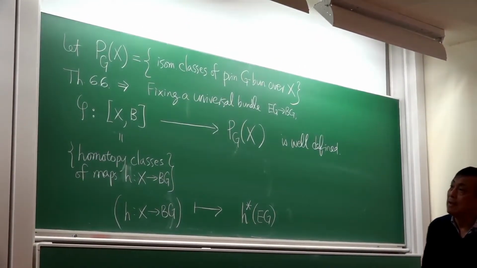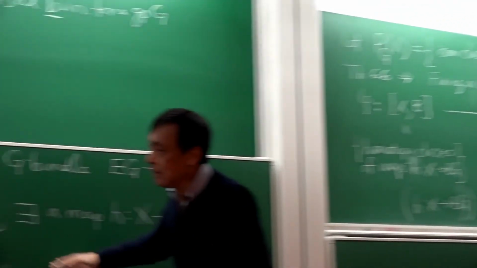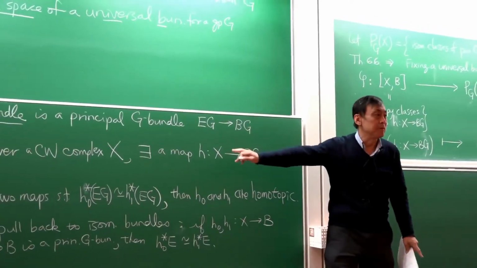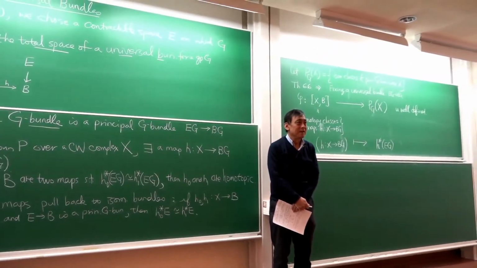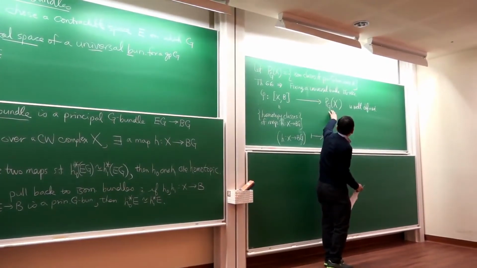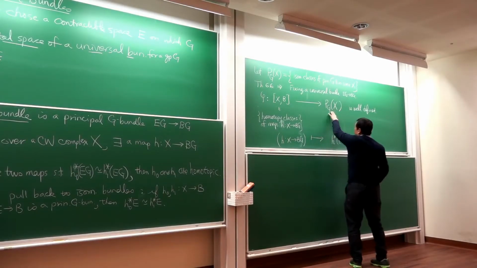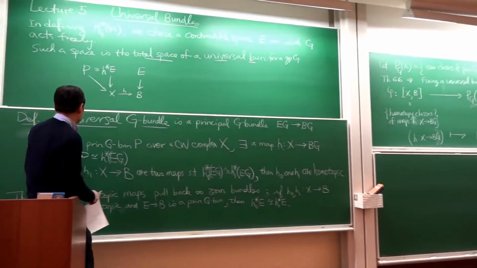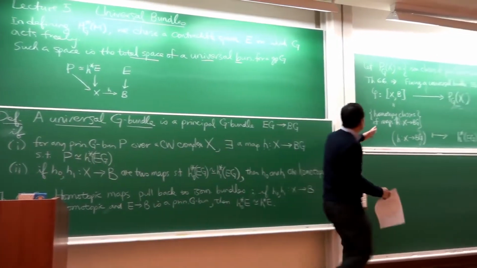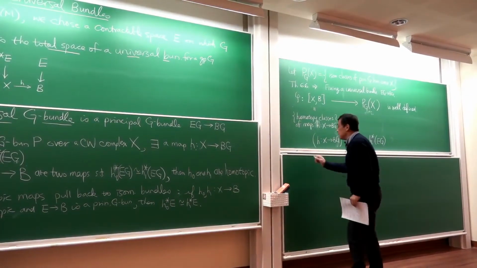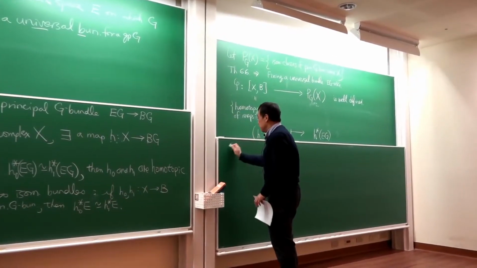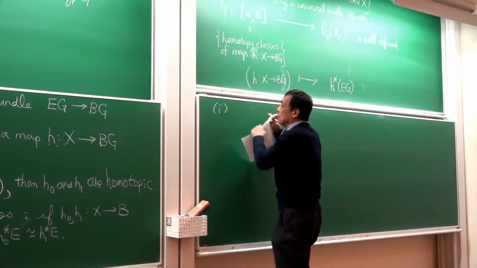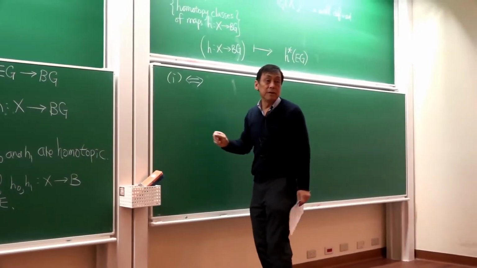And, okay, now, the universal bundle has two properties, okay? So tell me what that first property says about this map. What does the first property say? Yeah, the first property says that given any principal bundle over X, there is a map so that the principal bundle is a pullback. Okay? So it says that this map is surjective. So the first property is equivalent to surjectivity.